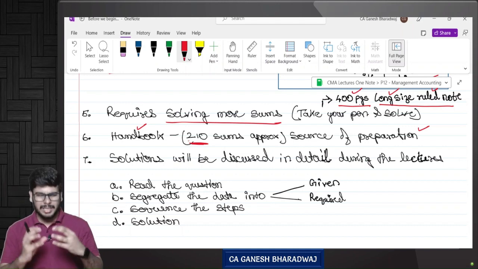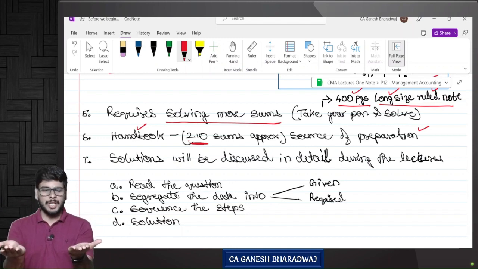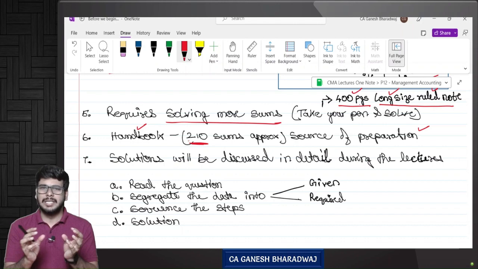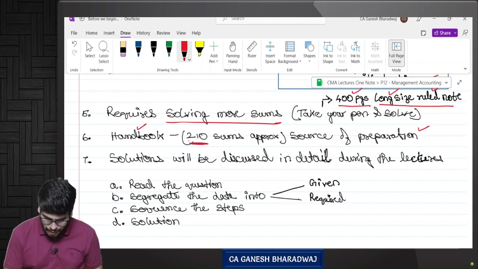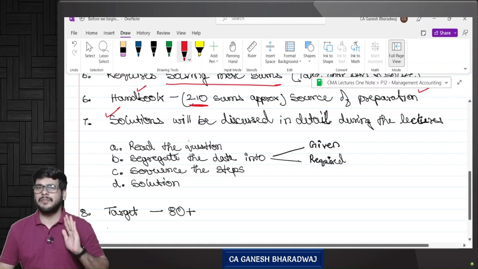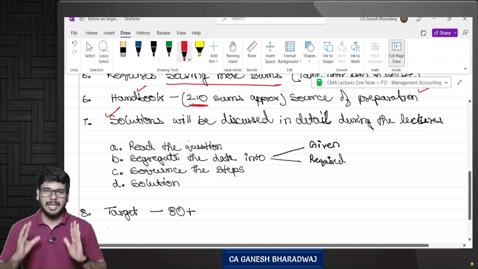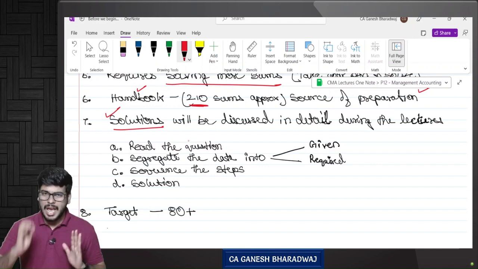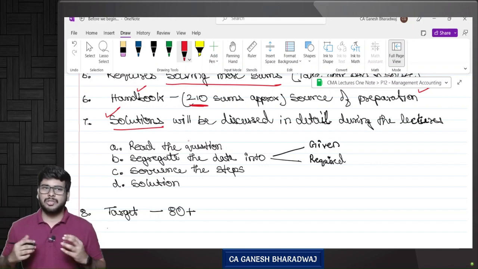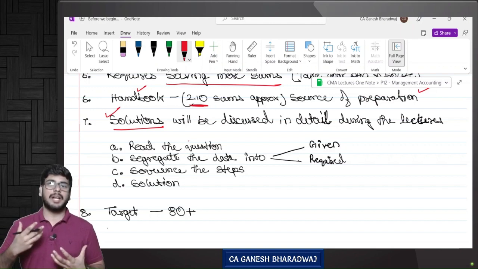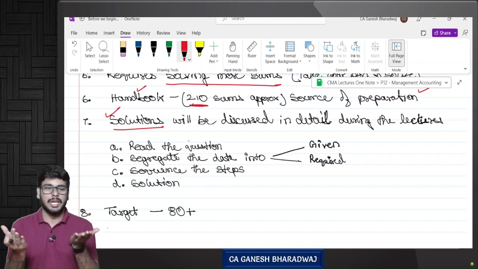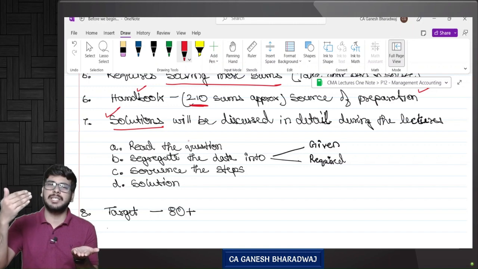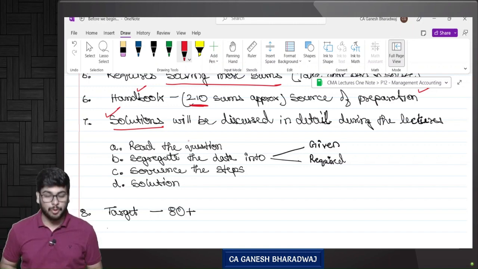So basically, what is the problem? Sir, question is given, answer is given. If both are given, still you feel there is some gap that needs to be filled. What is that gap? Based on whatever interaction I have had with students, I have analyzed that this is the basic problem that many students face. Solutions, as I told you, will anyway be discussed during the lectures. Throughout every single solution, I will walk you through, but solution is not the end of it. So how do you arrive at the solution? What is actually the gap that you feel? If both the question as well as the solution is given, you still feel there is a need for something that is yet unfulfilled. What is that? That's what I'm going to explain right now.